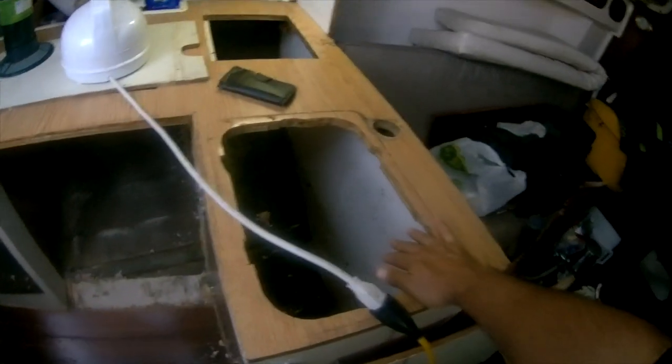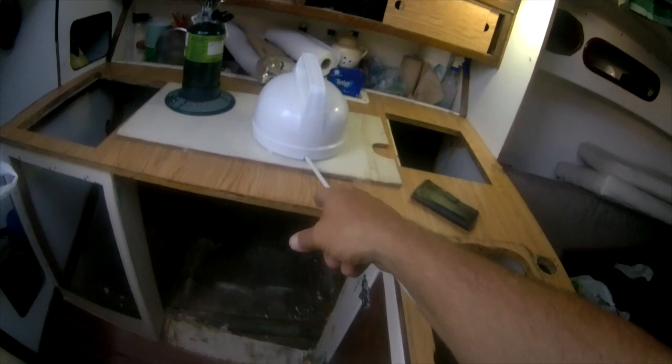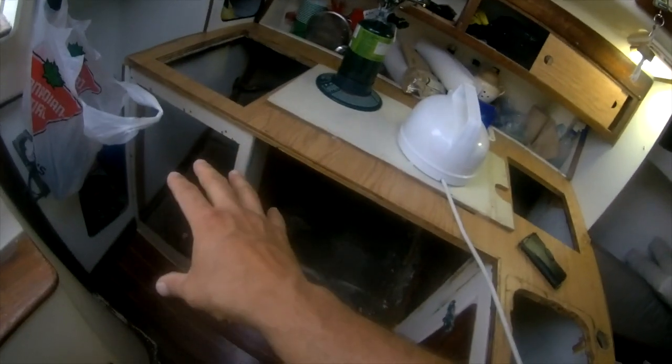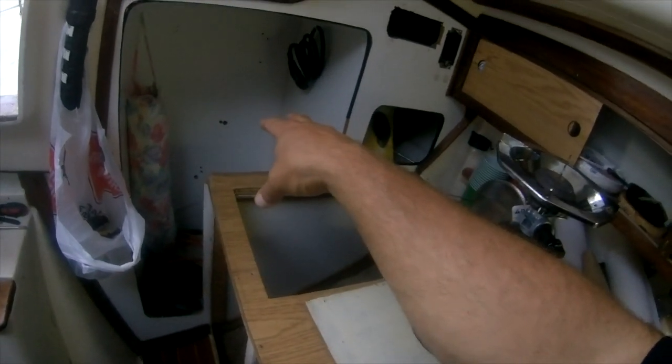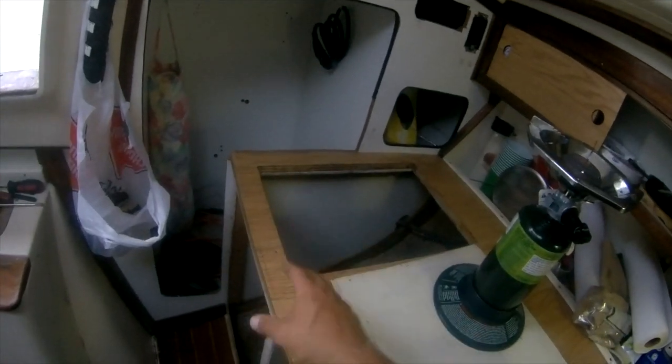This is where the sink went. This would be the pantry. The freezer was in the middle, and then that was drawers, but the drawer mechanism took up the entire space, so I didn't have enough cabinet space. And then over here on the back, there's like a 1.5 foot inset where it's really difficult to get to.